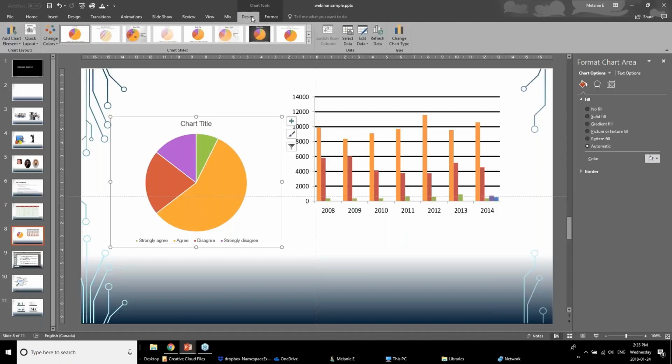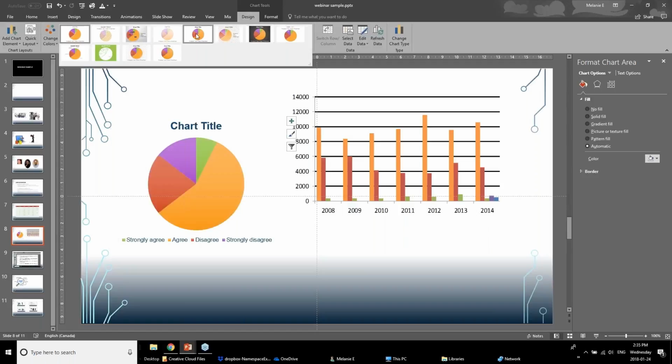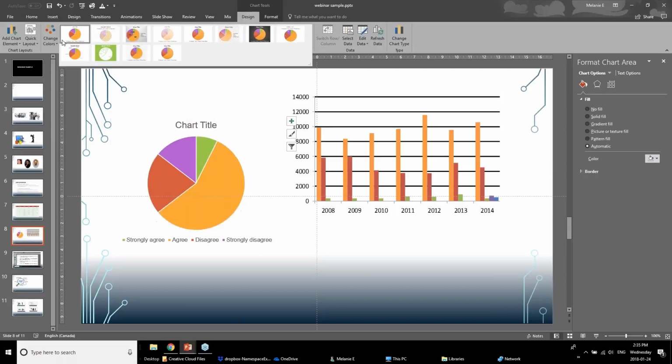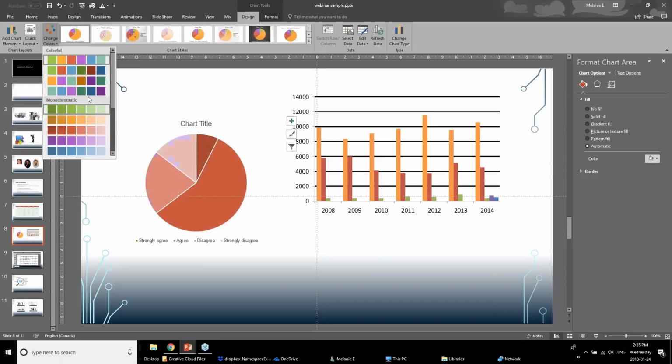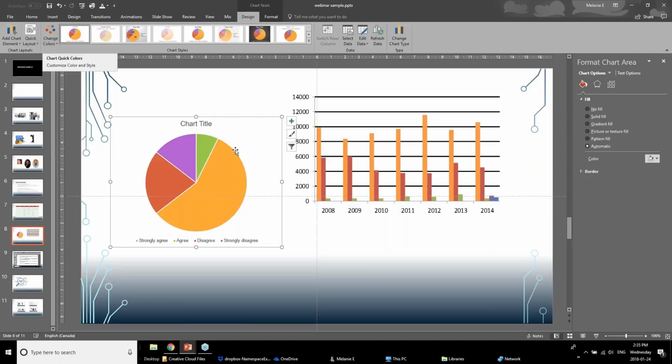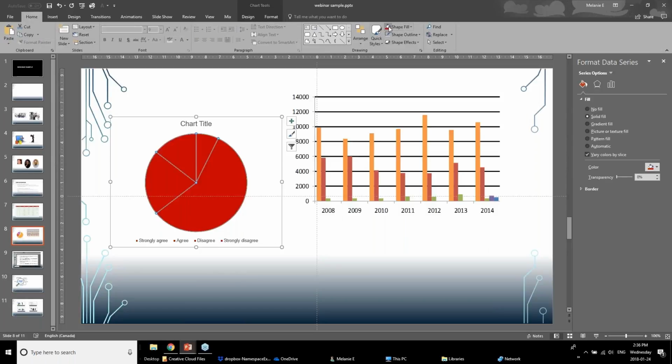But the design ribbon is where I'm going to actually do most of my work. So I have the opportunity to, just at a quick click, there's some presets of how to make your graph look a bit better, and you can pick and choose from there. You can make some changes to the actual colors based on the ones that are preset here. Or like I said, you could actually go in and go by each particular area and change these.